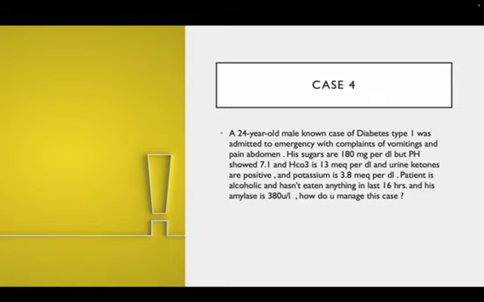So how do you approach this case? First I will go into the amylase point. Amylase is 380 units per liter, so it is elevated. In diabetic ketosis, there is elevation of amylase levels because of salivary secretion of amylase. It need not be pancreatic secretion. Salivary secretion of amylase is elevated, and because of that there is an elevation of amylase per se. So this is a false positive.